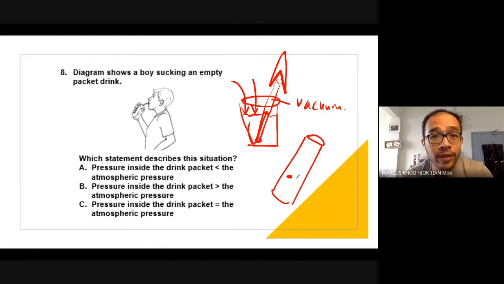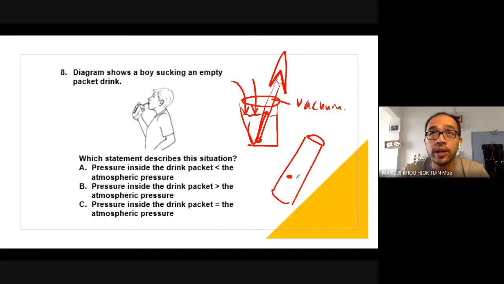And because of that, even in space, for example, right? You ask any spaceman, hey, how do you drink water? They will never answer, oh, we use a straw, because there's no point. There's no atmospheric pressure in space to push the water into the straw. So guys, be thankful for the atmospheric pressure around us. Because if there's no atmospheric pressure, you have to drink using the tin and there's no straw.